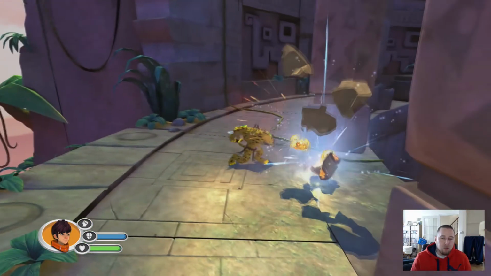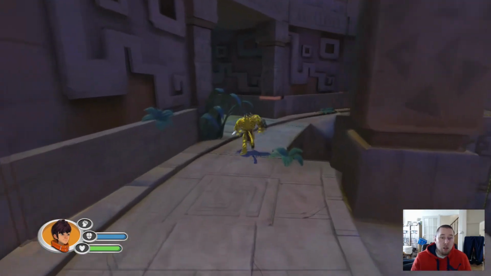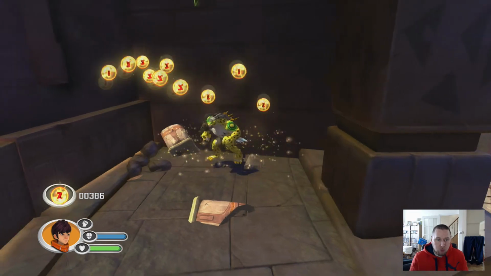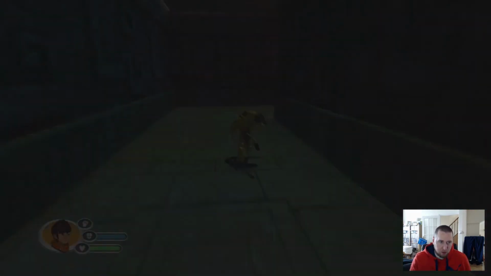I want to go into the battle arena. See what they do. I want to turn to the dark ones. The evil and invisibles. Dark invisible. Wonder what they look like. They look cool.